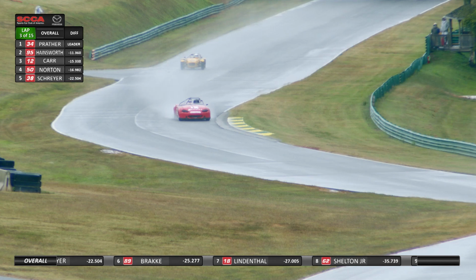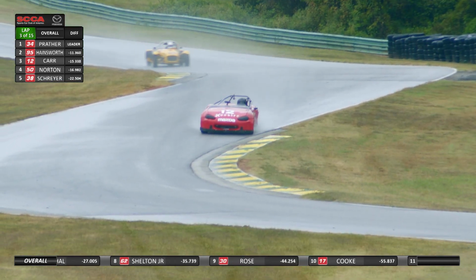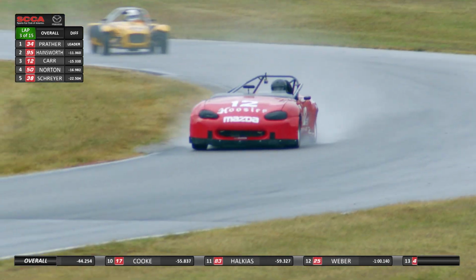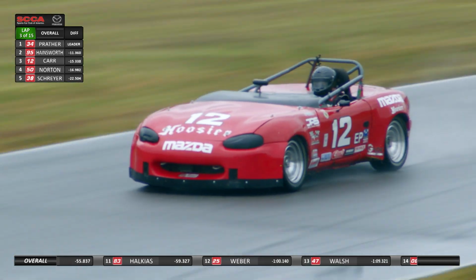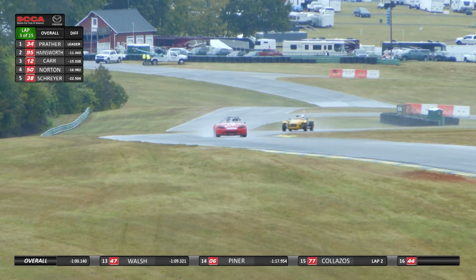Really cool to see on the camera shots, not only his hands, but his whole arm working the car through that open cockpit Caterham, not even any doors on that car. So it's awesome to see the driver really working, as the drivers are typically eclipsed by all of the cladding and all of the aerodynamic bits you can add here in production.